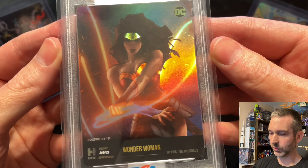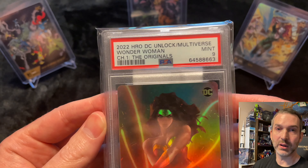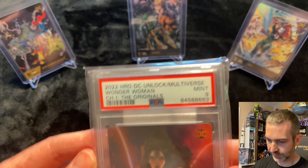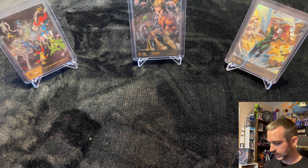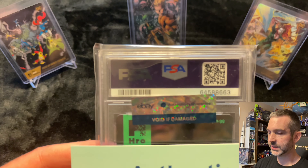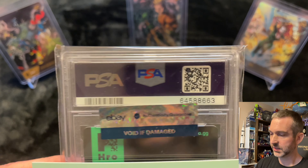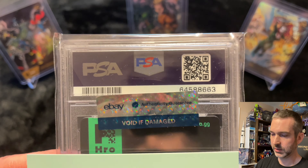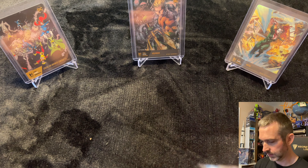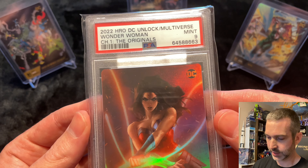Let's take a closer look. This cardboard case is pretty nice — I'm impressed with it. This is a beautiful looking card and I am very happy to get one of these in hand. You can see it has the eBay 'void if removed' Authenticity Guaranteed sticker on the back.